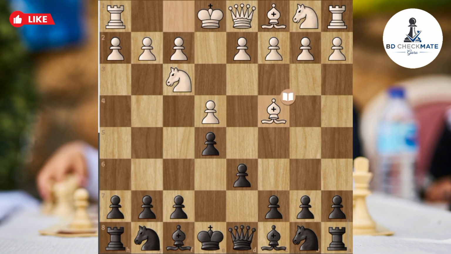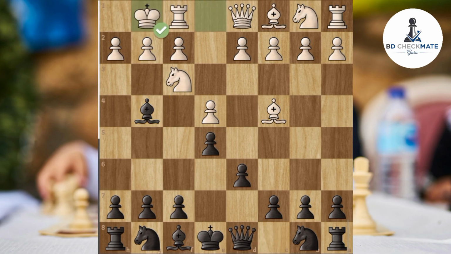Developing the bishop to an active diagonal and taking control of the center. You missed a better way to send a bishop into the game. You permitted the opponent to kick a bishop. They castled kingside, placing their king in a safer spot away from the center. Developing the knight and increasing influence in the center.